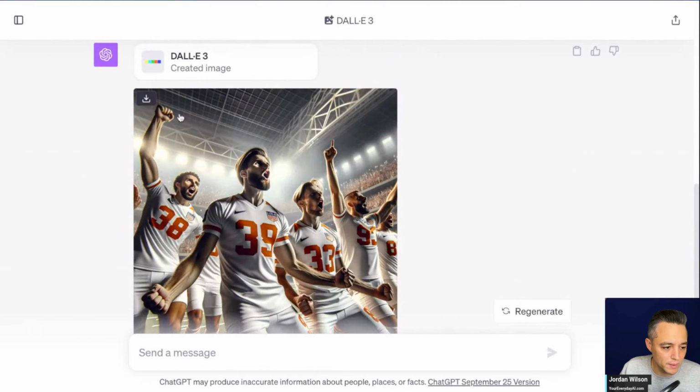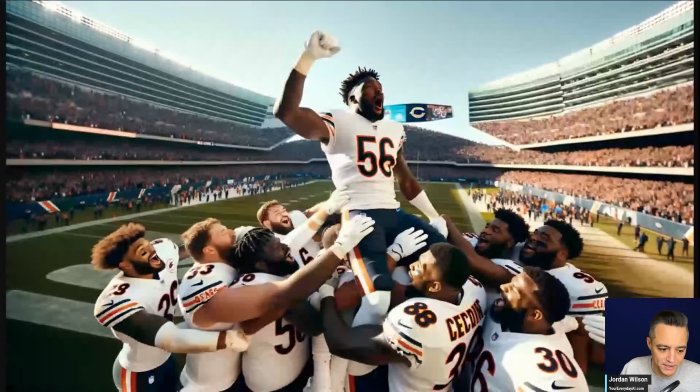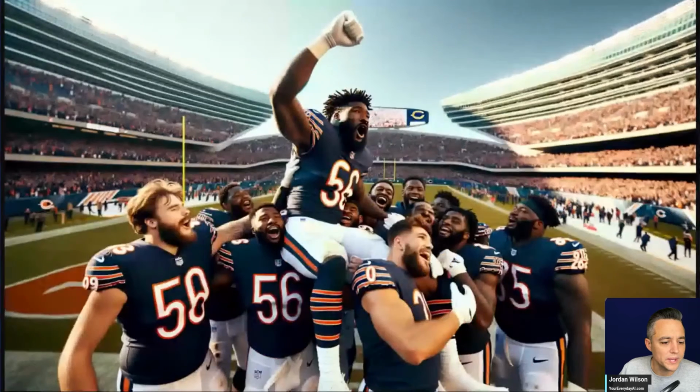Okay, so let's compare when we use these custom instructions. Let's try to look past the differences in quality. Let's just look at when we use the seed and how much of a difference it makes. So let's start with our original one. Give me a second here. Let me pull up our blue jersey first. Okay, there we go. So here is the original.